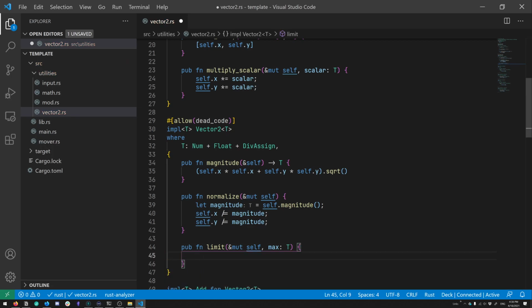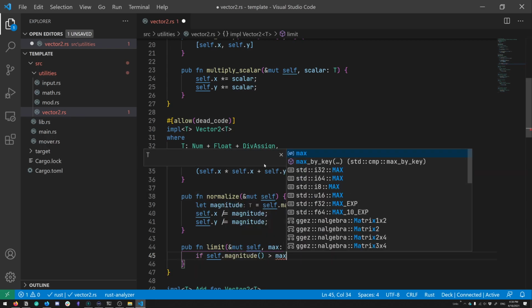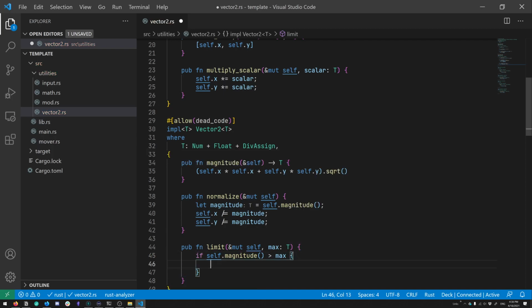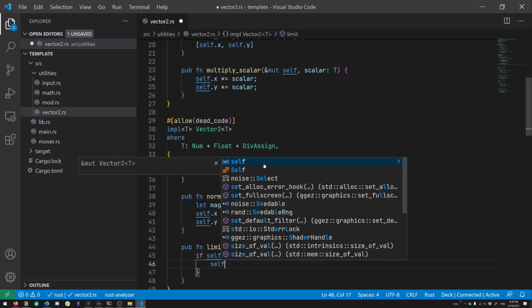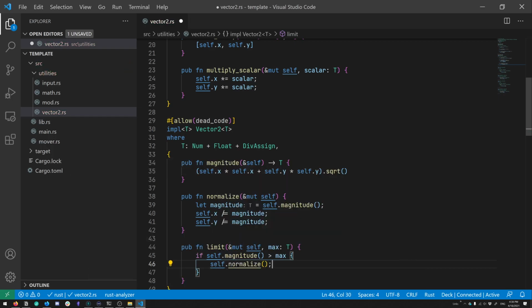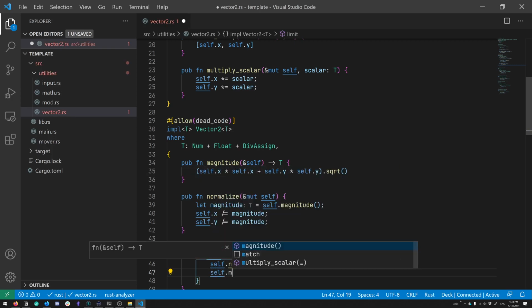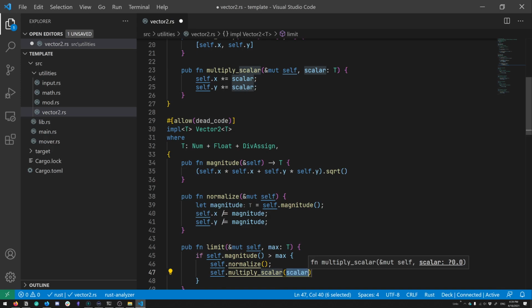So the first thing is if self.magnitude, so if our magnitude is greater than max, then we're going to want to normalize. So self.normalize. And then once we've normalized, we want to scale it up, so self.multiply scalar by max.